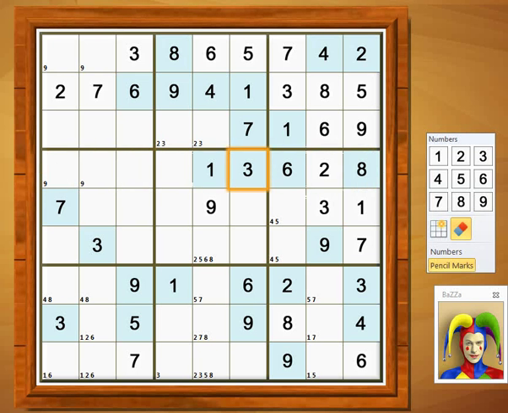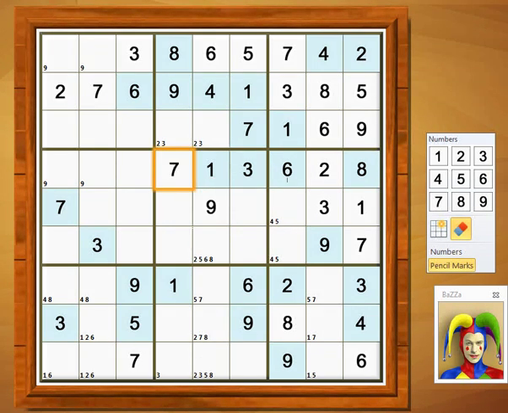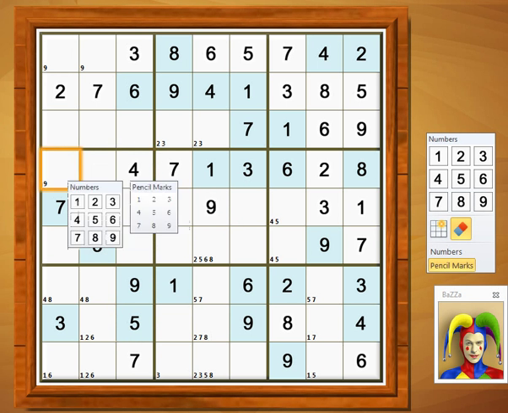So we've got 1, 2, 3, so we need 4, 5, 6, 7, 8, 9, but we've got the 7 here. So 7 cannot be in this cube, but we need a 7 in this line. So this has to be the 7. So that's going to leave this one as 4, 5, 9. So this is the 4, which leaves us the 5, 9.